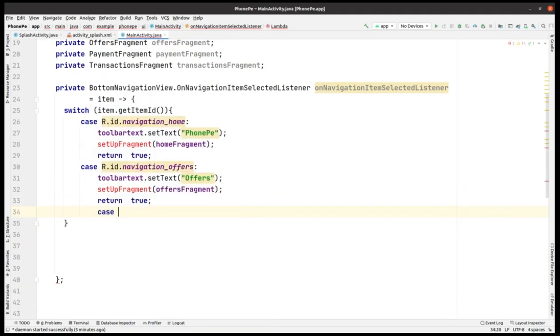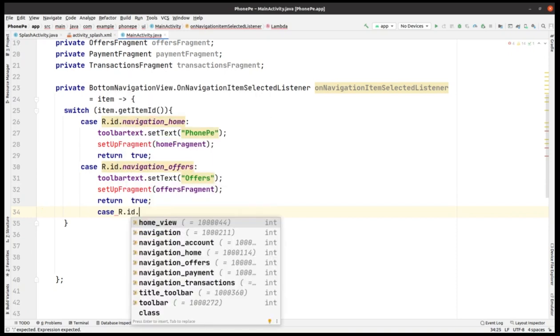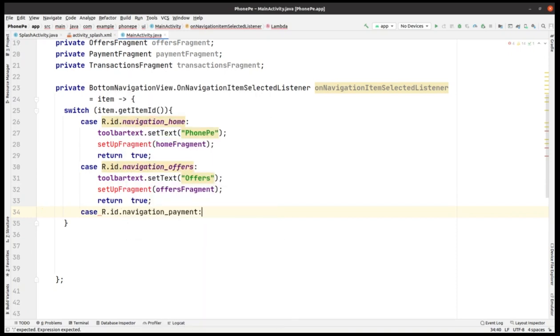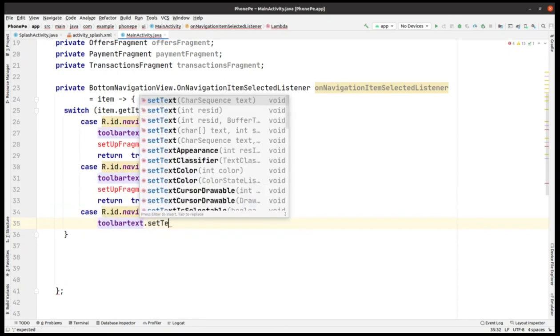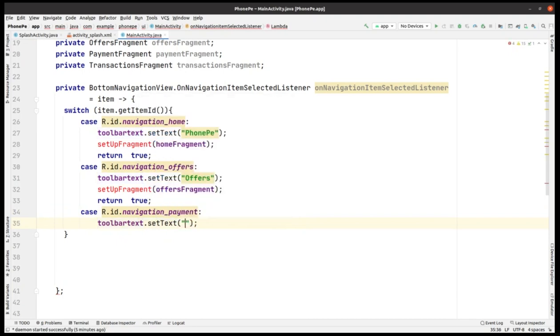Then we have to return true. Okay, and now this is case third, and this is for the payment fragment. Doing the same, first of all we have to change the toolbar text. So I'm changing it from here, like scan and pay.